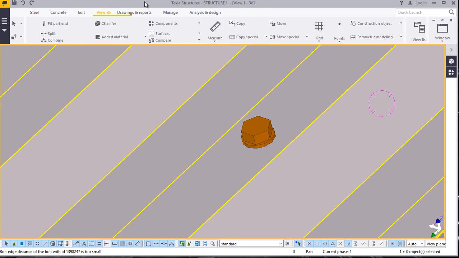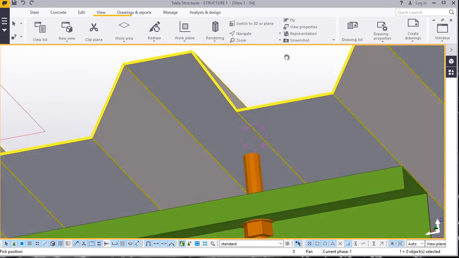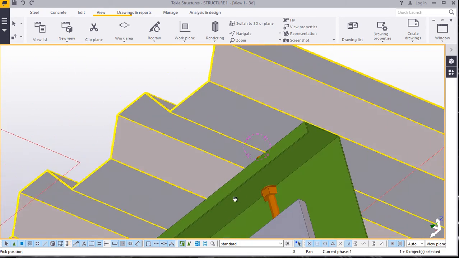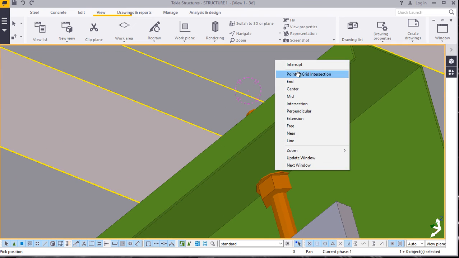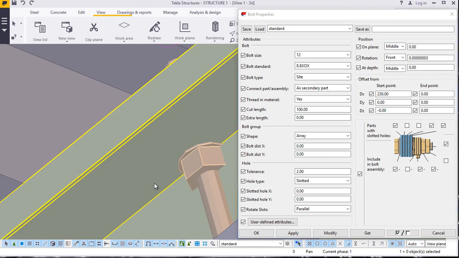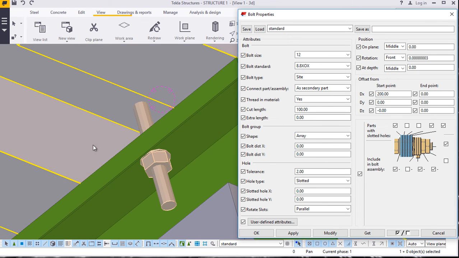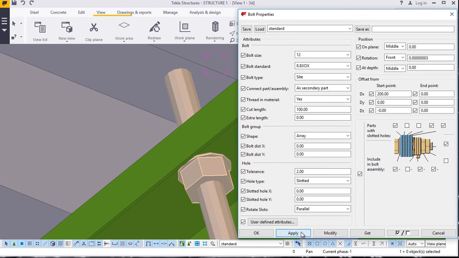My bolt is there. Slightly inside. I'll double click on this. I'll come to start points. I'll adjust this, bring it to 200. I'll apply that, and OK.